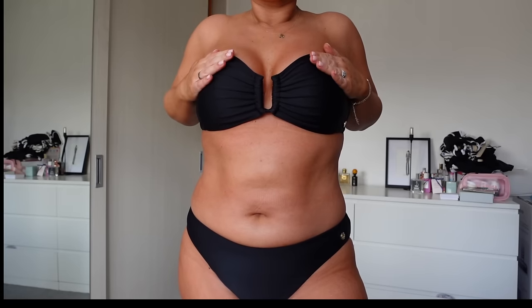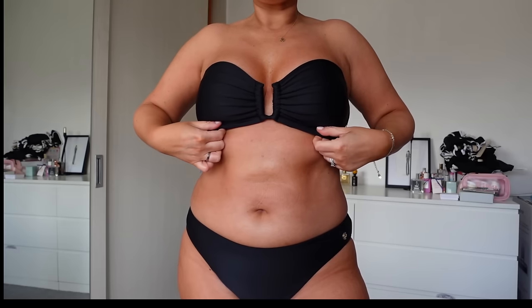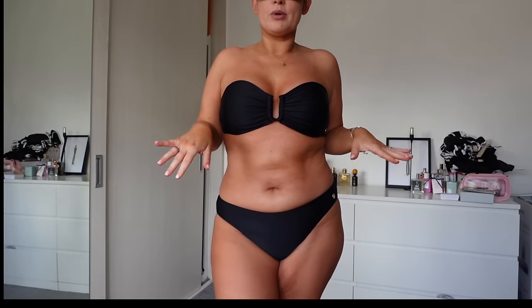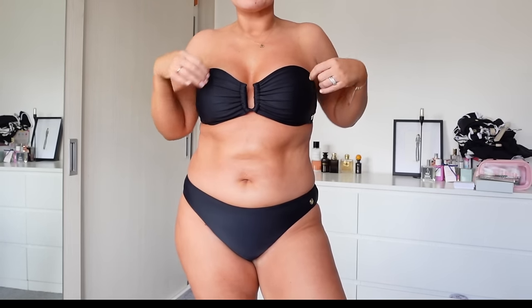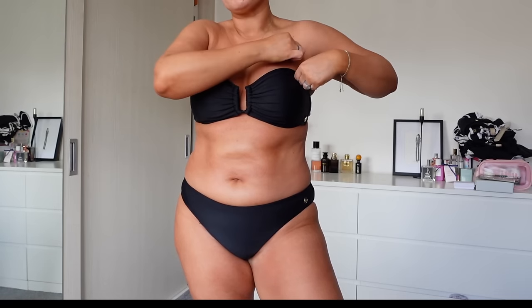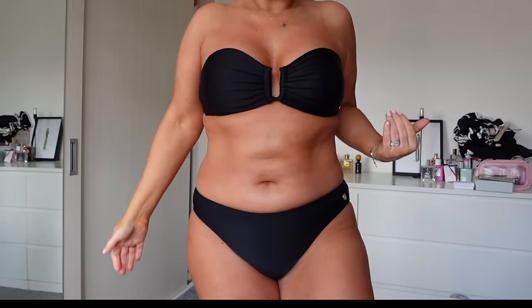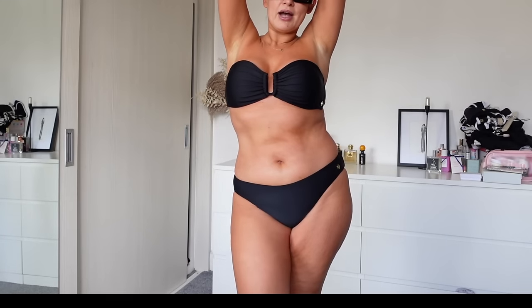Then we've got this U-shape, almost like a balconette — really classic and always flattering. It comes with adjustable straps too, so if you don't want to go strapless all the time you can add a strap for more support. I prefer it without straps as this is my tanning bikini for holiday.